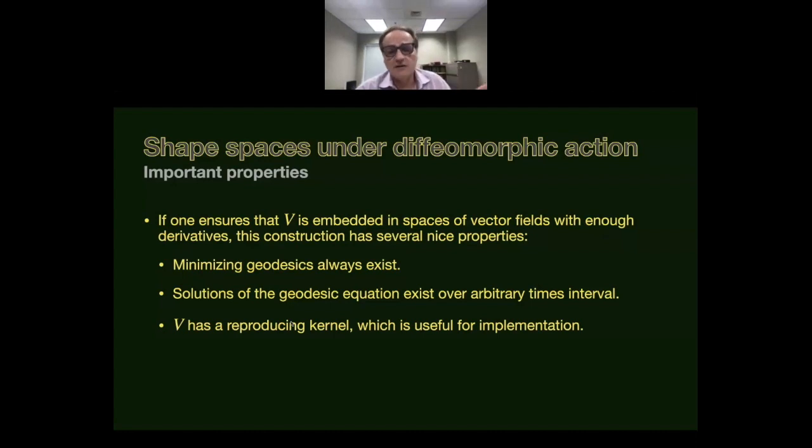There exist minimizing geodesics, which are solutions of the geodesic equation. We can also use for implementation the reproducing kernel of V, which I will come back to later. And for example, the metric space associated with the distance is a complete metric space.